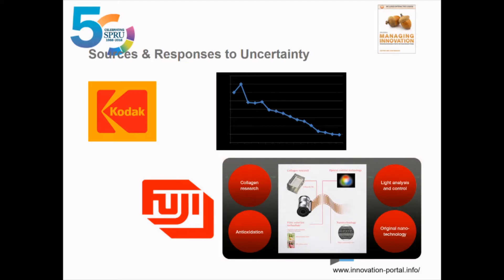You get a wider range — and more importantly, a different range — of potential future strategies. We're going to argue: it's more about identifying what are your distinctive capabilities versus what markets you currently find yourself in, which is a transient thing. It might be five or six decades, it might be several months, but often it's transient. We need to step away from that and ask, what makes this distinctive? What can we do that others can't do so well? And where else could we apply that? In the language of the four Ps, that would be more like a positioning innovation — the capabilities are relatively stable, but you apply them in a whole different area.